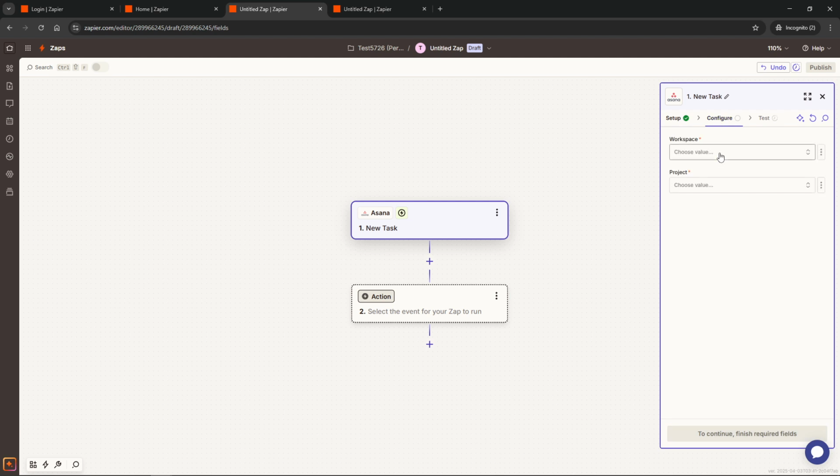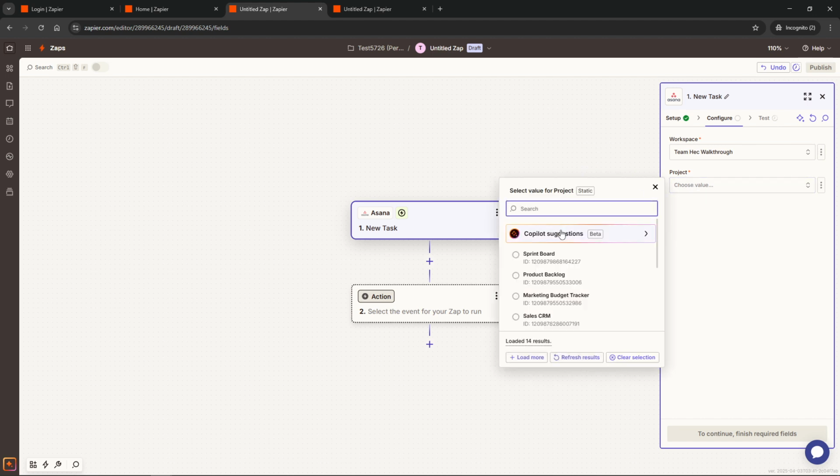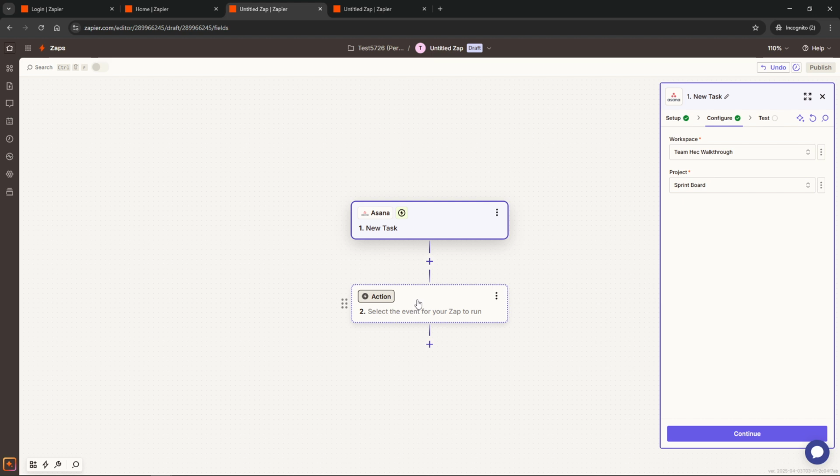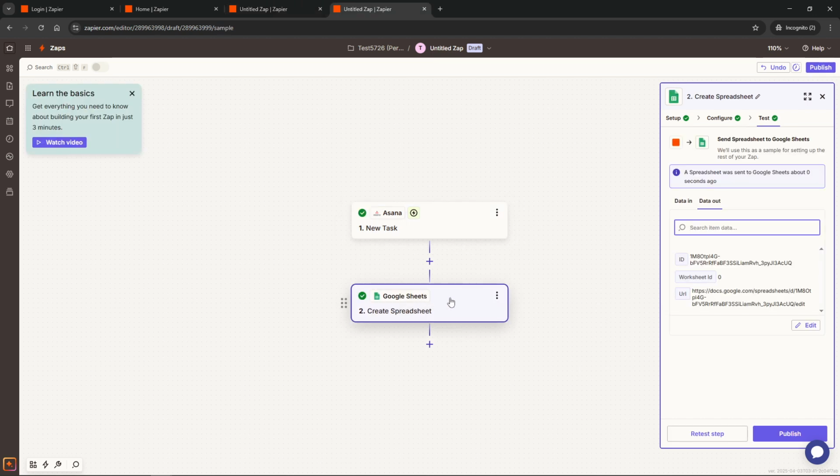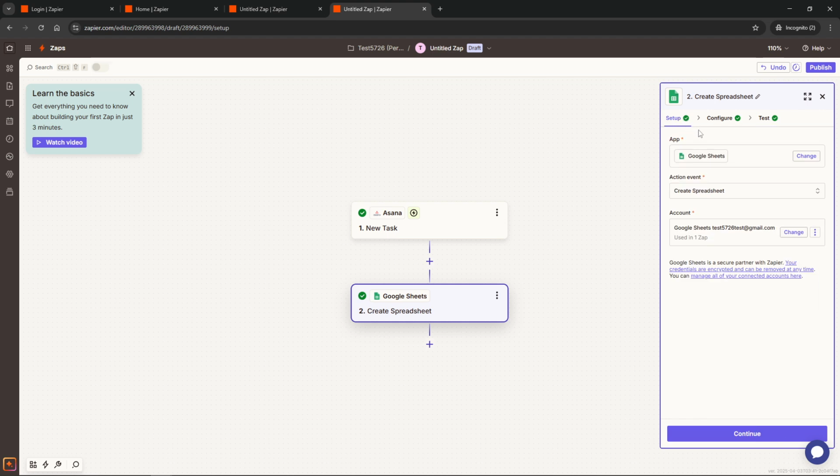With the trigger set, it's time to decide on the action you want in Google Sheets. Choose Google Sheets as the action app. This is where the information from Asana will be directed. After you've selected Google Sheets, determine the action you'd like to happen every time the trigger activates. For instance, you might choose to create spreadsheet row. This action will add new rows in your spreadsheet each time a new task appears in the Asana project you're monitoring. You'll now need to connect your Google account to enable Zapier to access your spreadsheets.